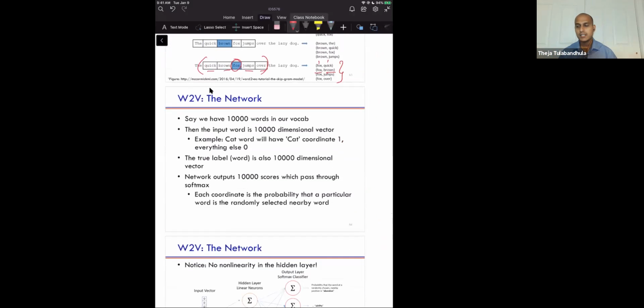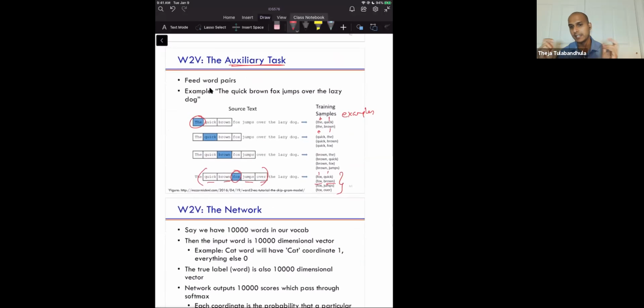Okay, so is it clear what the task is? My training example is a bunch of word pairs. Given a single word, I want to predict the second word. So if you think of a classification task, what is the number of output classes? The number of output classes is the size of the vocabulary itself. So given the input word, at test time, I would get a bunch of scores, one score per word. And so it's going to be huge. And hopefully the score for the word which is actually the nearby word is higher than the remaining words. So that's what we want to get to.